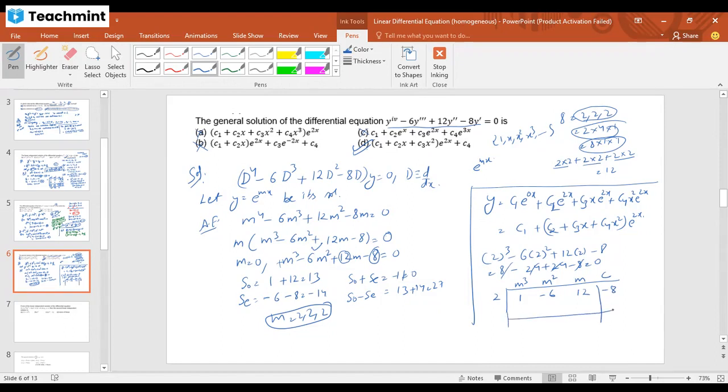When we divide it by 2 using the synthetic division rule, the leading coefficient 1 comes down as it is. 2 into 1 is 2, it's minus 4. 2 into minus 4 is minus 8, again 4. 2 into 4 is 8, and it is 0. So these are the coefficients of m square, m and constant, which is nothing but m minus 2 whole square. Automatically, one of the roots is 2, and the other two roots are also 2, 2. So the roots are 2, 2, and 2, and one of the roots is 0. So these are the roots of the auxiliary equation. Hence, you can get this solution.